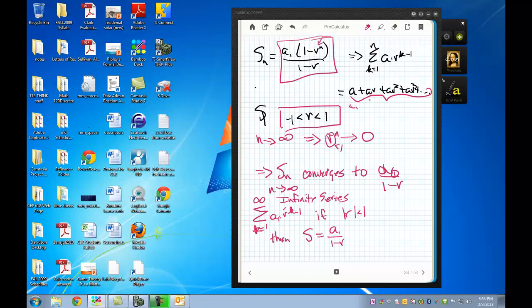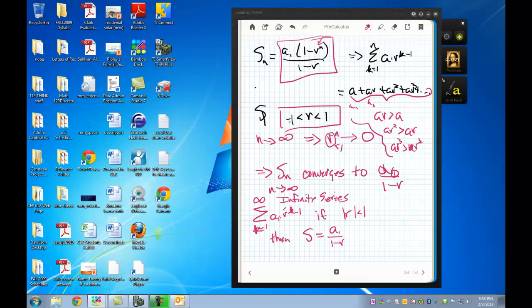Remember, this guy right here is a1, this guy right here is a2, really, theoretically. I know it's confusing and convoluted, but you'll get used to it. There's a simpler way to deal with it, particularly in calculus. All right? Well, I know that ar is going to be greater than a. I know that ar squared is going to be greater than ar. I know that ar cubed is going to be greater than ar squared, etc., etc. What's going to happen? This number is just going to get bigger and bigger and bigger.